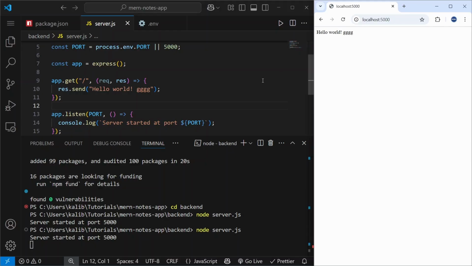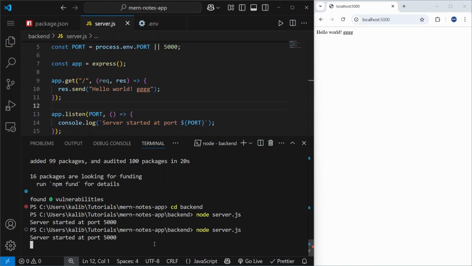But it isn't convenient. So to handle this, we can install NodeMon. So with NodeMon, we will be able to see the changes that we make immediately after saving a file. And of course, after refreshing the page. So with NodeMon, we don't need to stop our server and restart it again. All we need is to make some changes, save the file and refresh the page. And after that, we'll be able to see the changes that we made.